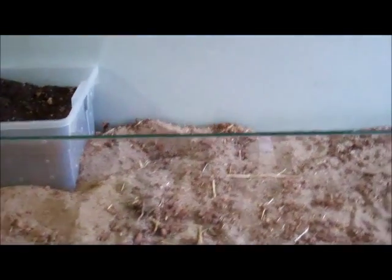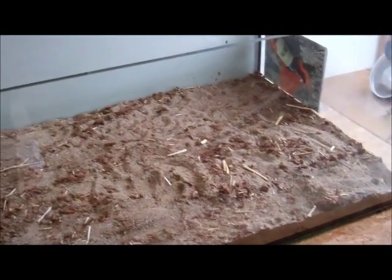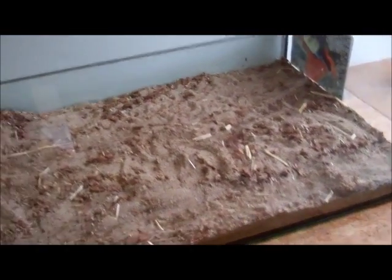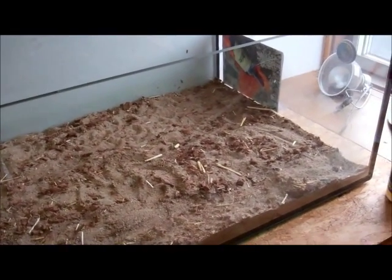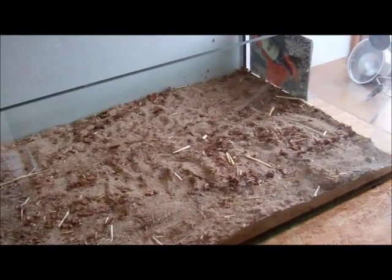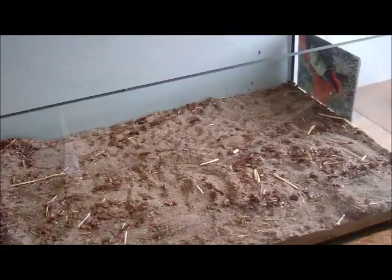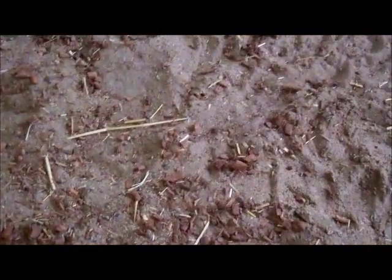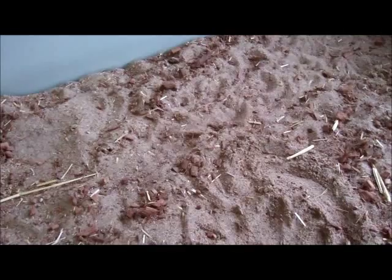Now that you've done all of this, it's time to add the new sand or your new substrate. I know a lot of you don't use sand and hate me for using sand, but for most tortoises, sand is fine. The easiest way I've found is to put the bag of sand into the terrarium, cut it open, then push it over to the side and let the sand fall out, then pick up the bag and pour the sand that way. So put your bag in the middle of the terrarium, cut it open, push it over, and pour the sand in.